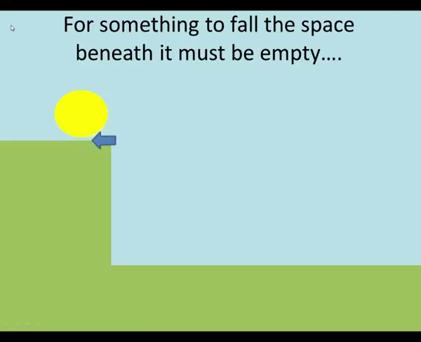So we can see here we've got our fascinating player. I'm going to call him Manpack, and underneath there we can see the arrows pointing, and at the minute he's on the edge of a ledge. So if he tried to jump now or tried to fall, he wouldn't be able to do it because there's something stopping him. If, however, there's nothing beneath him, so the space beneath him is empty, then gravity will take over and he'll fall down.